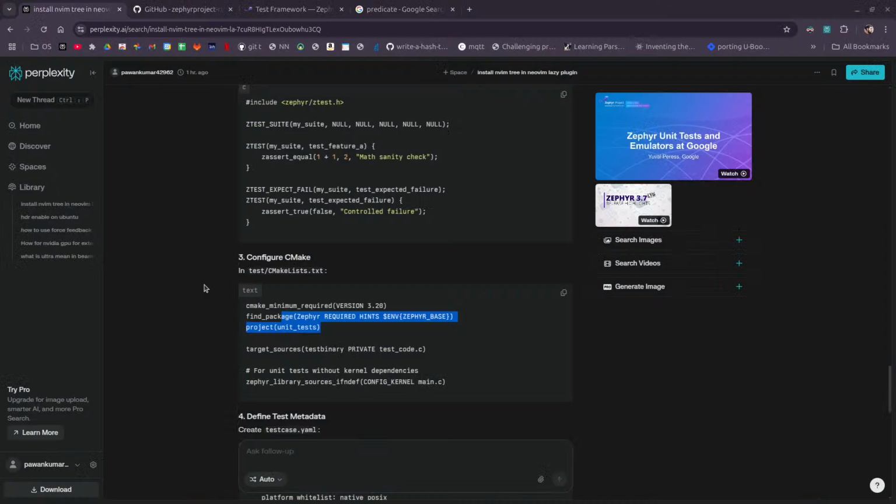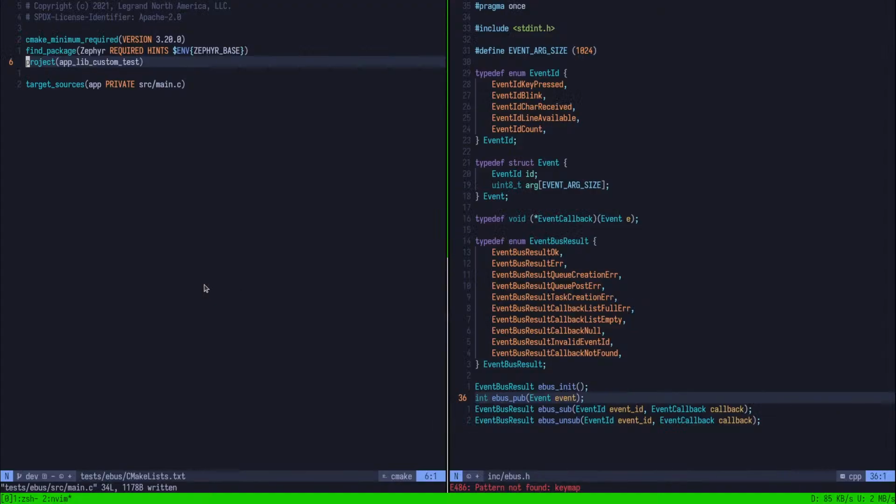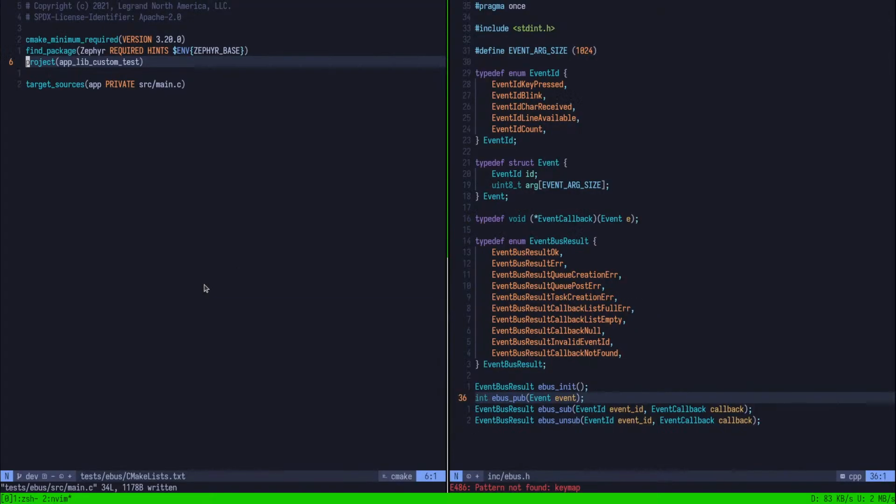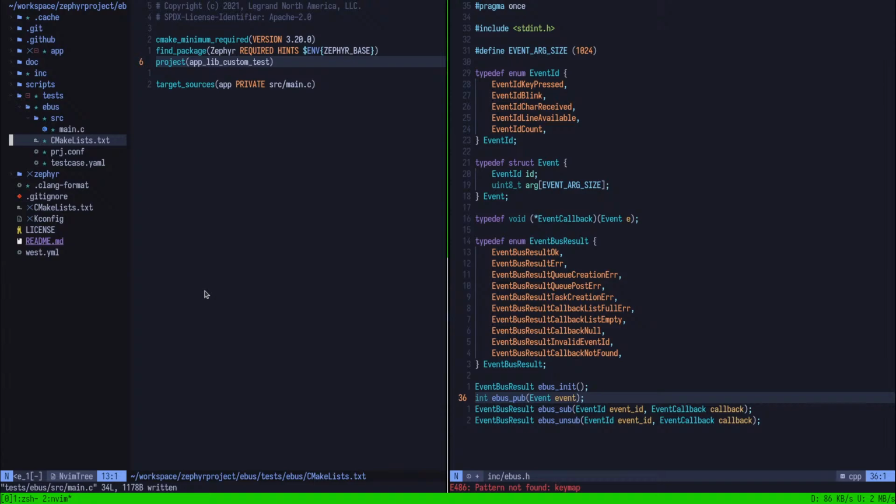Right, unit test makes sense. Target sources are my test code, src. Fine, my src inside. Okay.